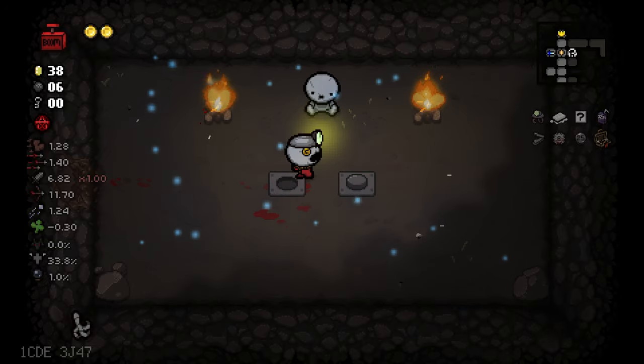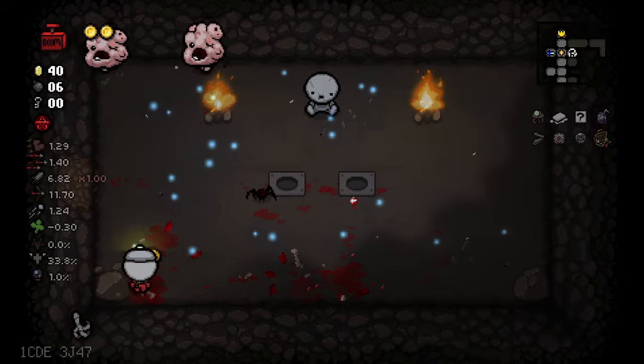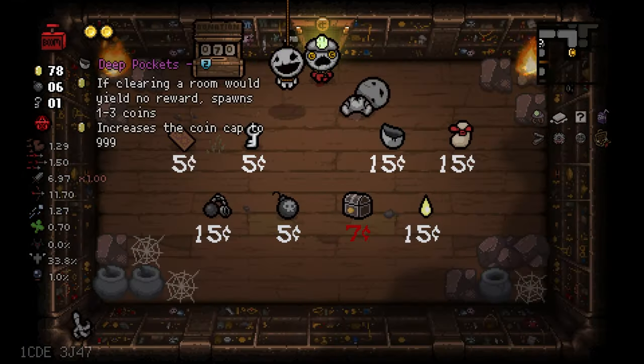Buttons again. Okay, I got bombs and I got a lot of money, I feel like. This will give us... Yes, sir. Pheromones. What's in the shop?